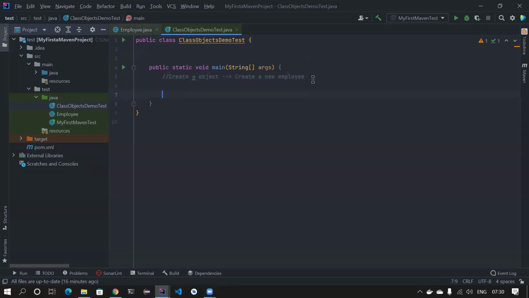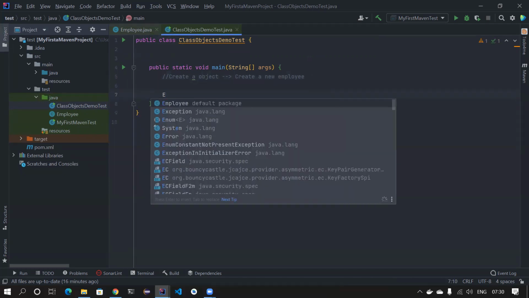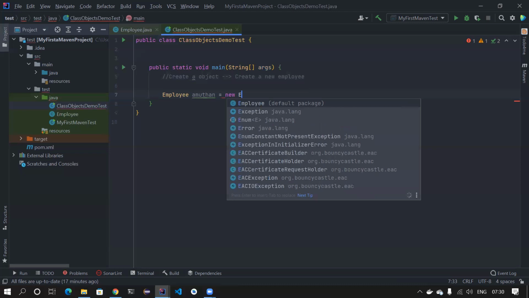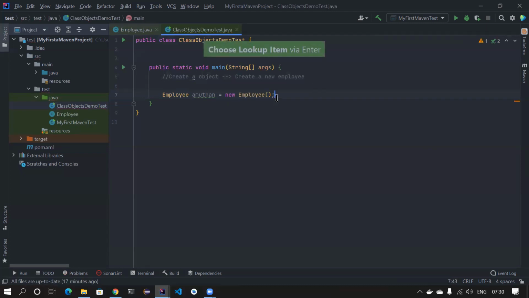So for that, you need to tell employee what the class name is, and then what his reference variable is. For example, Amudan is a new guy who is joining this company, and then you just tell employee. This is what we have written before, right? WebDriver equal to new ChromeDriver, something like that. The same way I'm writing class name, reference variable, and then new employee. I'll explain each of these one by one.